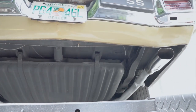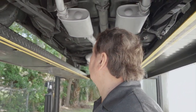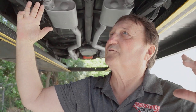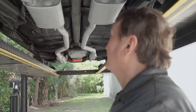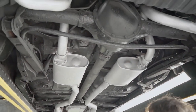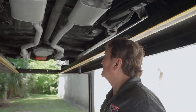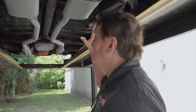Now, this car is really nice. The drop downs are the original in the quarter panels. The piece that goes across the back that ties the two pieces of frame together, the C-channel, because it goes from box channel to C-channel to box channel, and then back the last couple feet into C-channel again. And this guy has everything just the way it should be. This is a really nice looking car. If you take a look at Devin's high definition photos, you'll see that the car has a lot of originality to it, and all the structural integrity from when it was new is still present today.